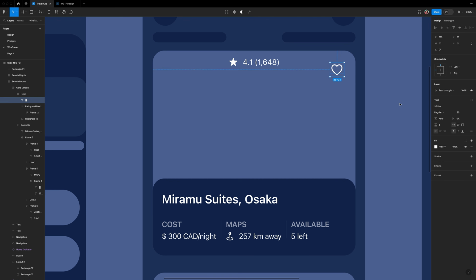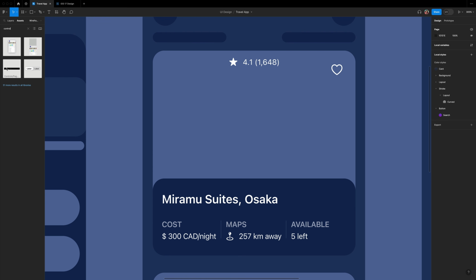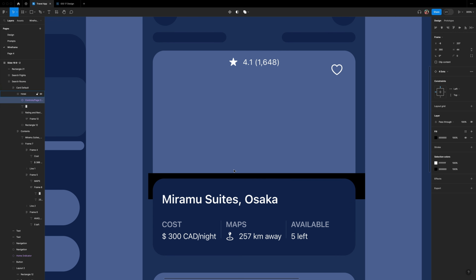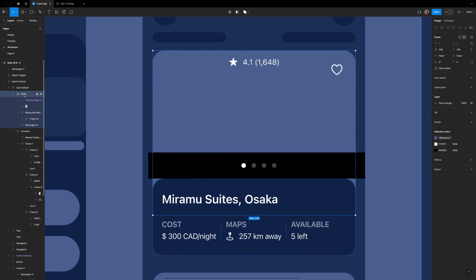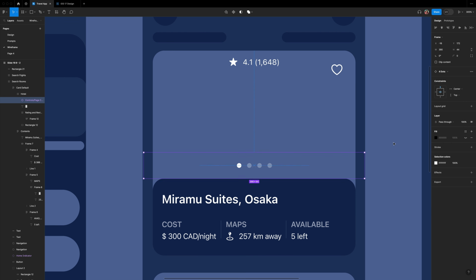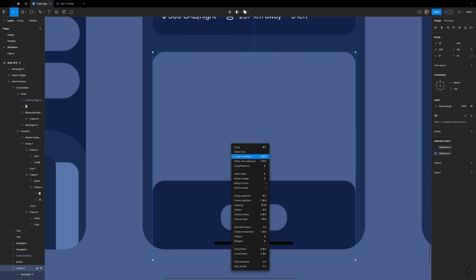The final step for this card is to include a control page that allows you to switch and view other images. To do this, navigate to Assets and search for the control page component, then place it within the frame. No need to use the absolute position since I intend to position it within the frame where my image will be displayed. Place it at the top of the text box. Select the frame and clip content, then align it in the center and remove the color. Copy the card frame and paste to replace the layout group, avoiding doing the same thing again.